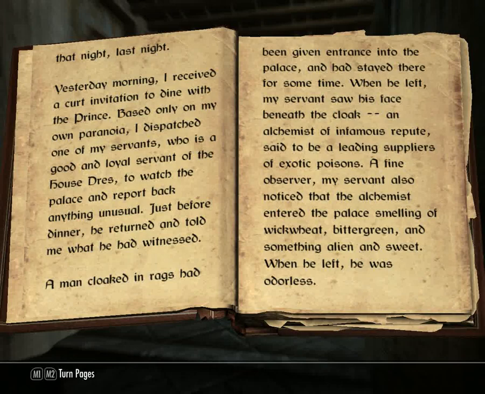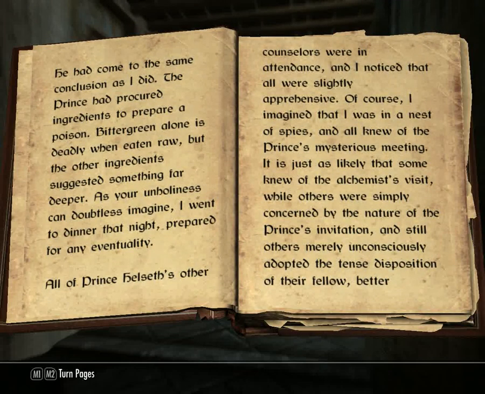A man cloaked in rags had been given entrance into the palace, and had stayed there for some time. When he left, my servant saw his face beneath the cloak, an alchemist of infamous repute, said to be a leading supplier of exotic poisons. A fine observer, my servant also noticed the alchemist entered the palace smelling of wickweed, bittergreen, and something alien and sweet. He had come to the same conclusion as I did. The prince had procured ingredients to prepare poison.